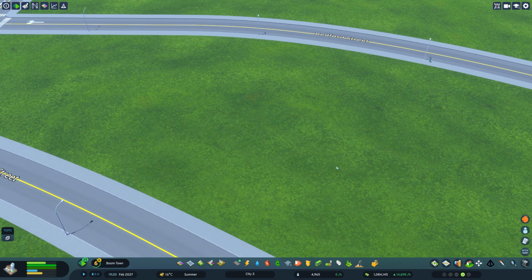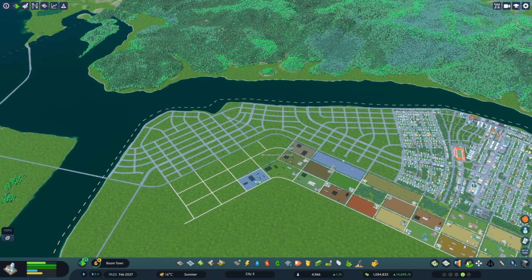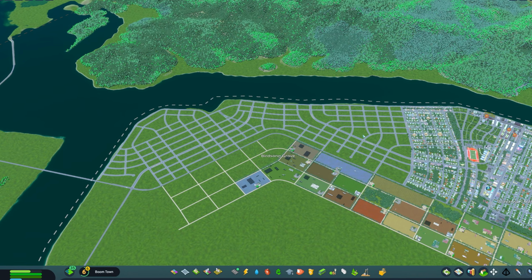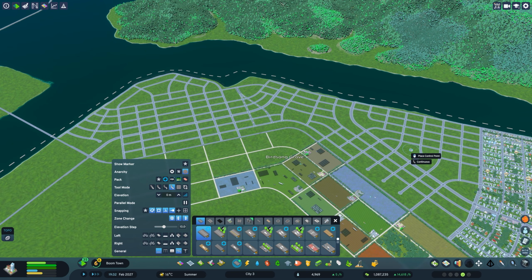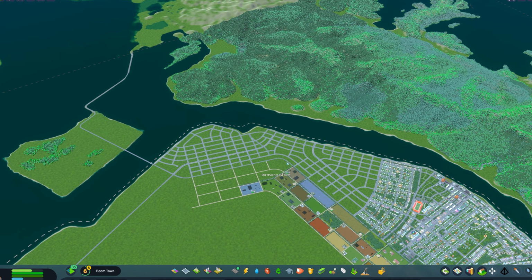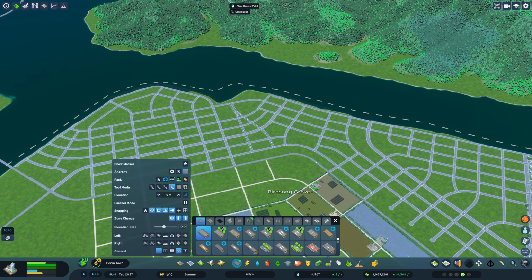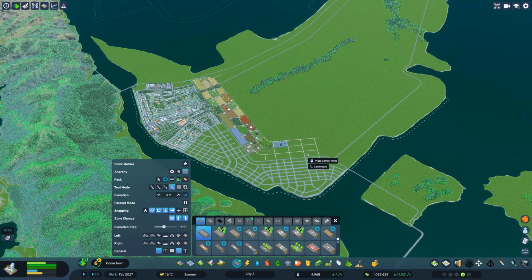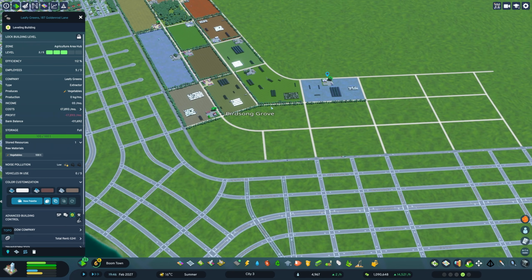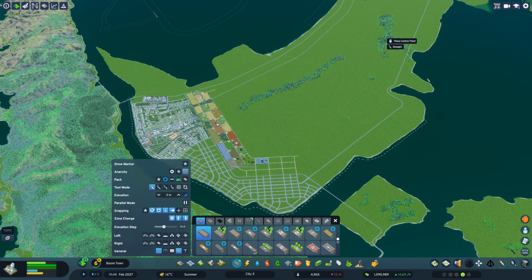And now it's time to reveal the final product. Here is the grid done in all its glory, and I'm really happy with how it turned out. It's not super rigid, it makes a lot of sense, and there's a lot of natural connection points. Is this the best suburban grid? No, definitely not. Is this going to make for a good downtown or urban or dense environment for North America? 100%. The other key thing is that we can continue expanding this grid. Maybe very soon these farms get bought out and they get replaced with 2-lane roads, and we sprawl like we've never sprawled before.